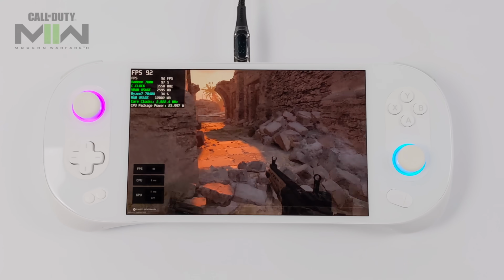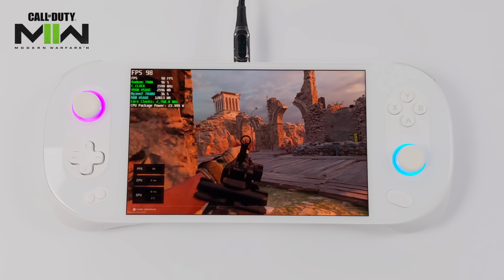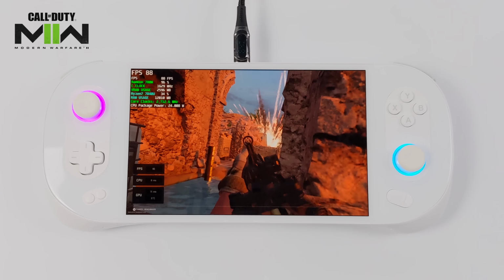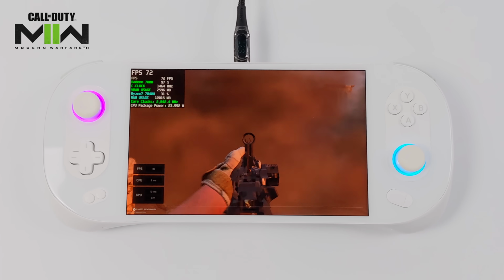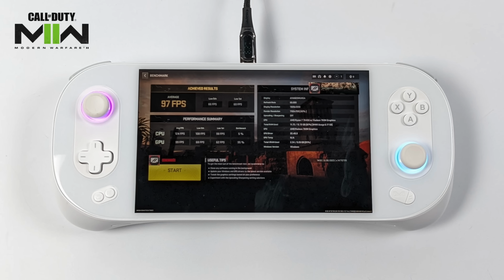Call of Duty Modern Warfare 2, just using the built-in benchmark. We are in recommended mode, so it will either add FSR or scale that resolution back for us. But with it set up like this, we got an average of 97 FPS and a low of 60. We're at 22 watts, so a few more watts, I'd say 24, we could definitely bring it up with that low, so you never drop under 60 with this game.